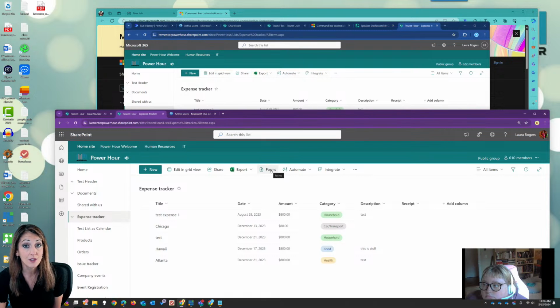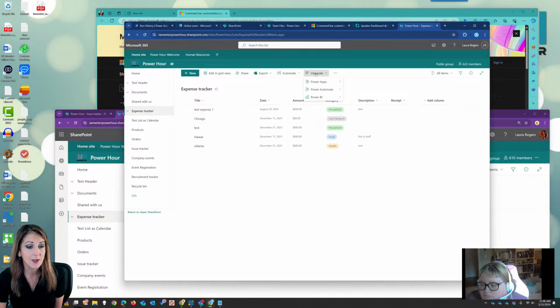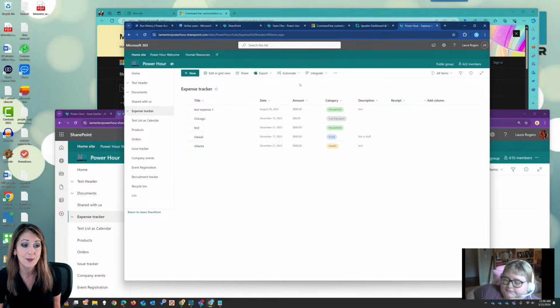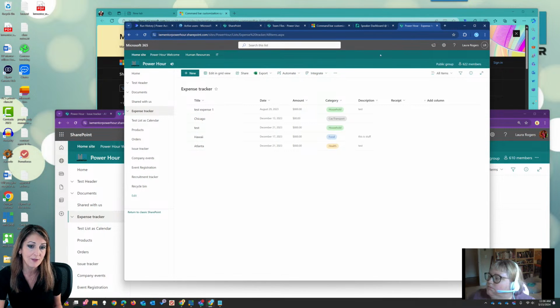Owners, people who can manage the list, have that new forms button that we talked about in the last Power Hour. And owners can go in and customize the form. If I am just an end user with contribute rights, notice that I can't customize the Power App. That's good, right? There are certain things that you're already going to be able to restrict just by permission. So I just want to get that out of the way first.